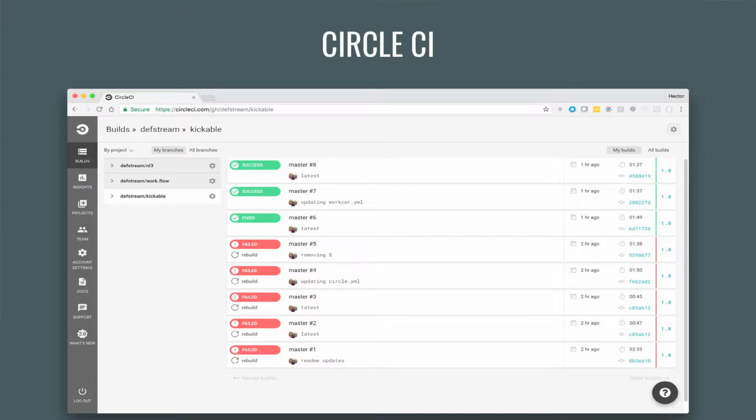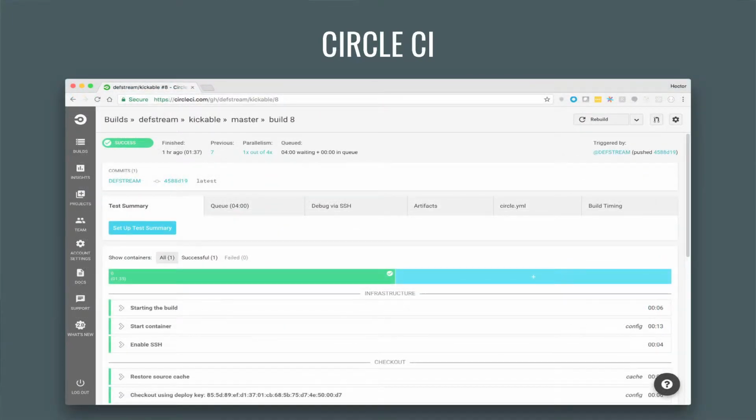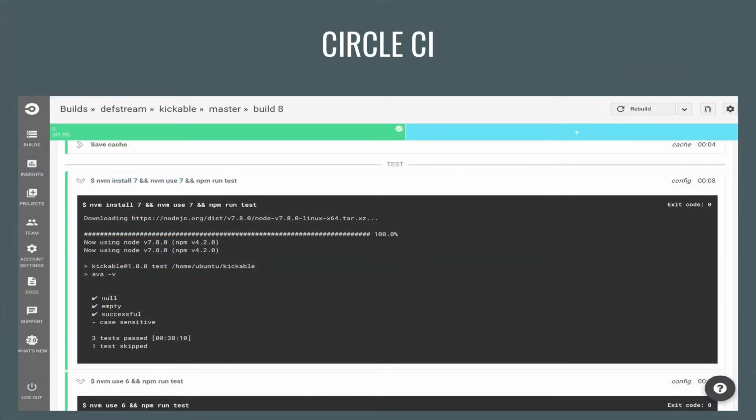Here is an example of Circle CI doing the same thing, listing all of the builds that you have set up, and displaying whether they've passed or failed. And again, it goes ahead and runs the actual tests to make sure that everything is passing successfully. You can see, through all of these tools, the actual logs and the tests to make sure that everything is running. And here again, you can see that even with Circle CI, you can use Node 7, and then start testing Node 6 and Node 5 against your same process.